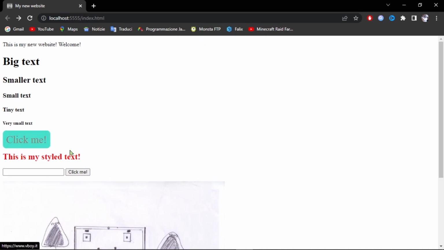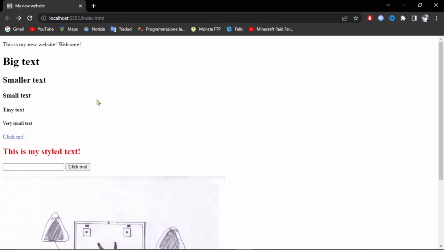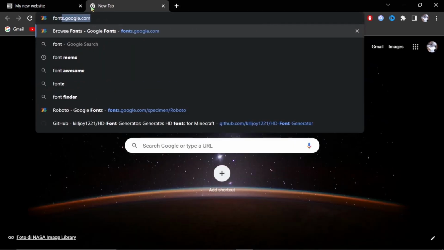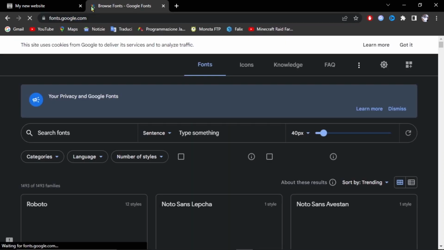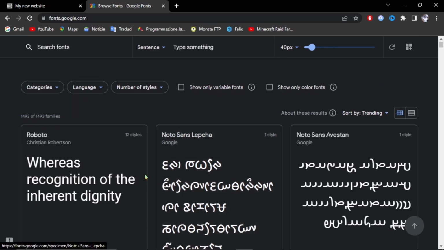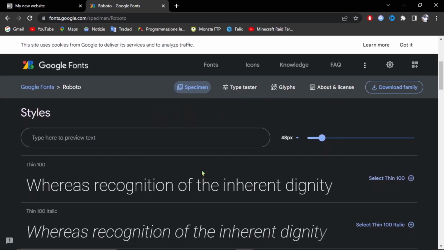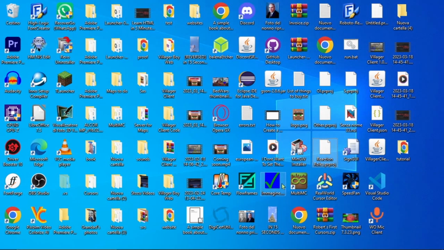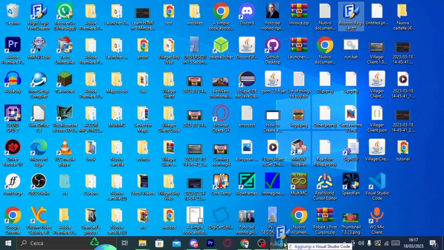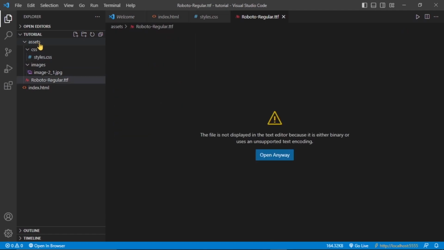Look at that. So, we can actually add a font to it. Let's go to fonts.google.com. Roboto. I always use Roboto everywhere. Oh wait, I think I have it. Okay, so let's import our Roboto font. It should be on my desktop. Roboto regular. Assets.